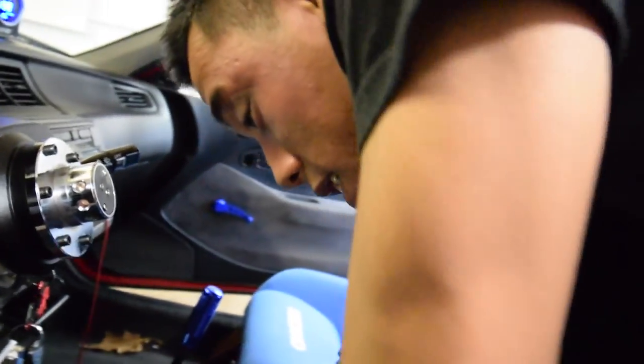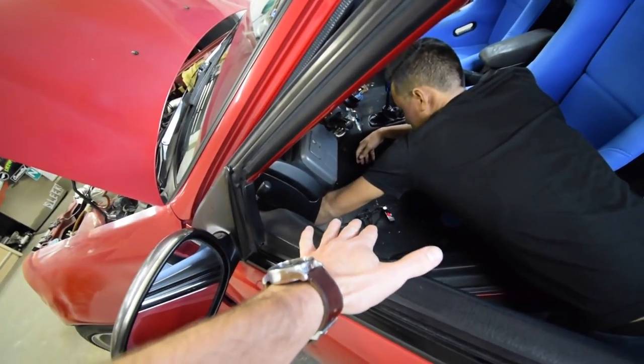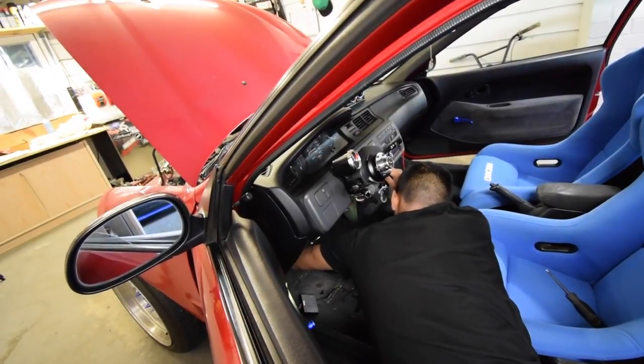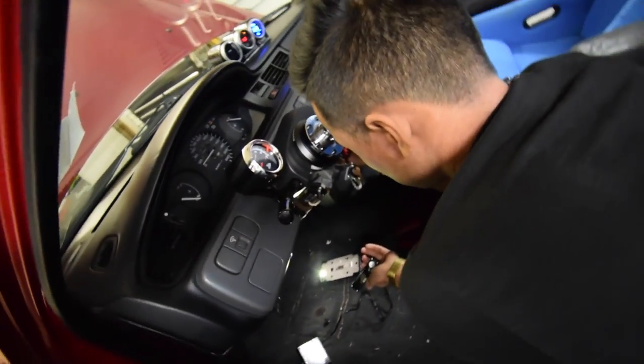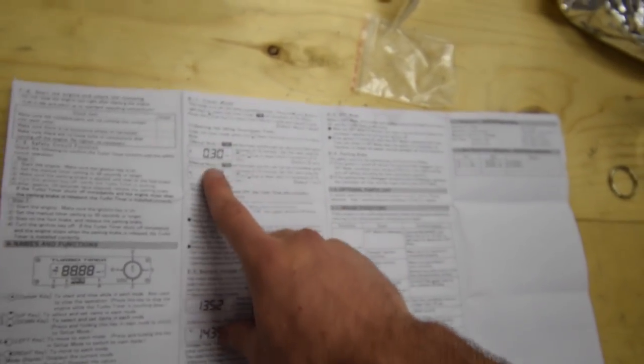That's one step closer than we were before. It says 30 seconds. Now do we just read the instructions and test it out? I don't know if these are the right wires. Before you turn it on let's read the instructions and see how we're supposed to use it — we'll test it before we solder everything up. We didn't read the instructions, we just wanted to make sure the car would run. We tried to do it on the fly but that didn't work. I think we need the parking brake on — it says to use it you just select your time and turn it off.